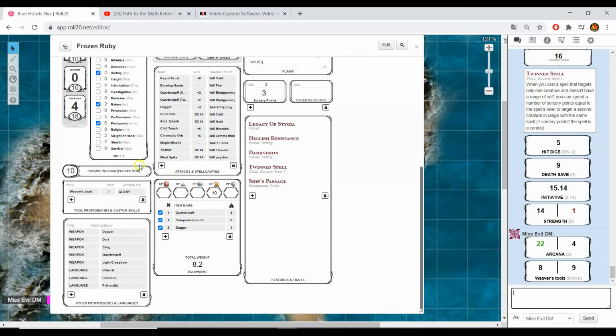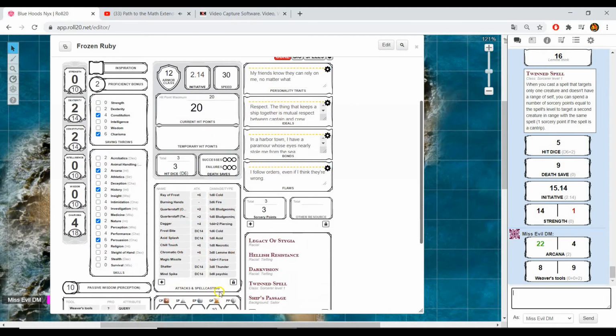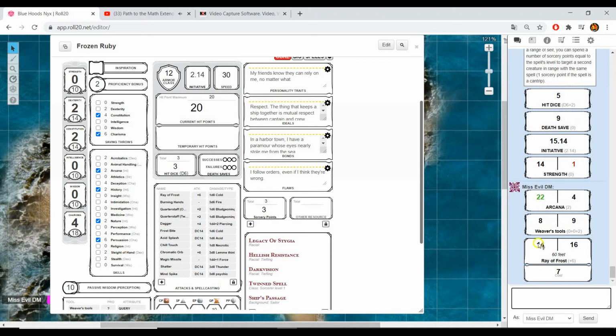Moving a little bit to the right side, we over here have attacks and spellcasting. In this tab you should be able to find all of your possible ways of attack and your spells, if it is set up properly, that is. It is as easy as clicking the name of the attack you want, such as Ray of Frost. And it will, well, roll the dice, add in our attack bonus, and roll the damage afterwards.